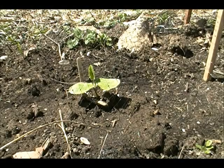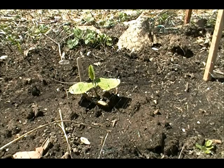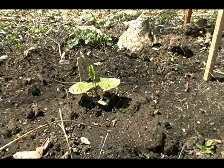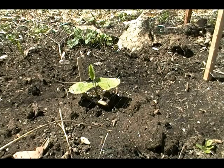Pretty big week in the garden. Everything's been planted except for a few of the peppers, which aren't, well, the weather was too cold and they haven't really grown as much as they should, and maybe they'll be okay by the end of the month. But all of a sudden it went from cold to summer, and so this past weekend I planted all the pumpkins.